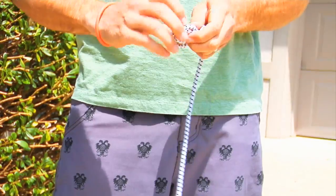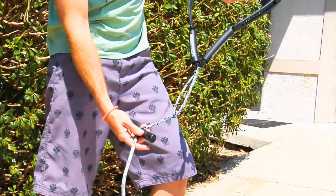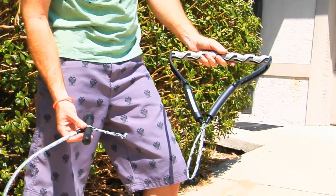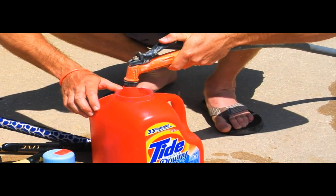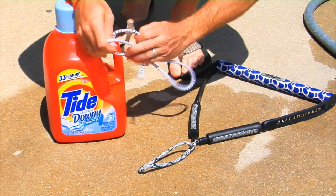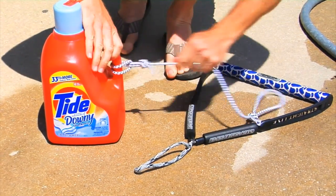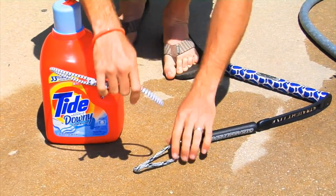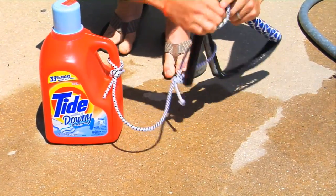For the bungee handle, you will need a handle with just a short loop at the end. Straight line handles work really well for this because you can buy them already short or you can remove the wrap portion which leaves you with just the triangle. Next, find an empty but durable jug to fill with either water or sand. An empty detergent bottle is able to withstand the heavy beating it will take from the occasional missed pass. Fill the bottle, cap it off, and then attach the bungee to the jug's handle and then to the wakeboard handle to complete the rig.